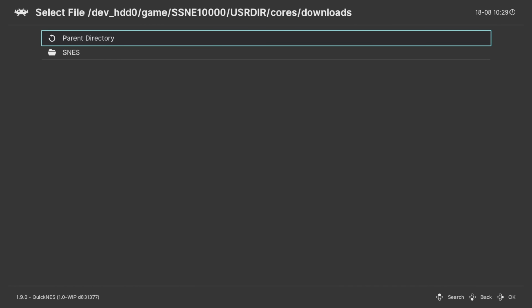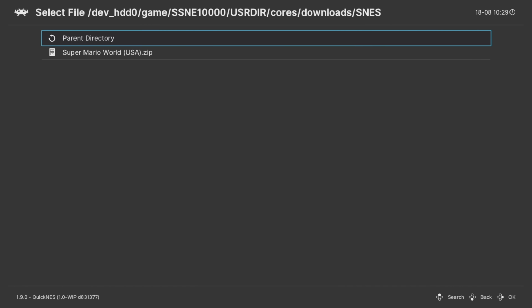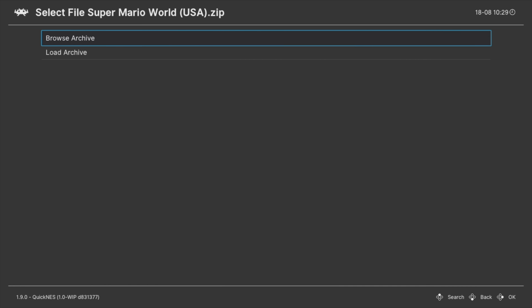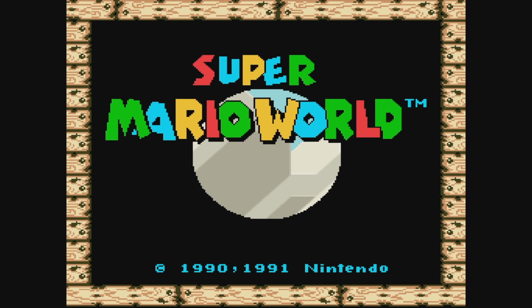Now you'll find the folders for the ROMs that you've already installed. Then to choose your game, you just navigate to the folder that you want with the D-pad and select it with X. Choose your ROM, and if they're compressed, go into the compressed volume, select the file, and select the emulator of your choice. In this case, I'll be using SNES 9X to launch Super Mario World.